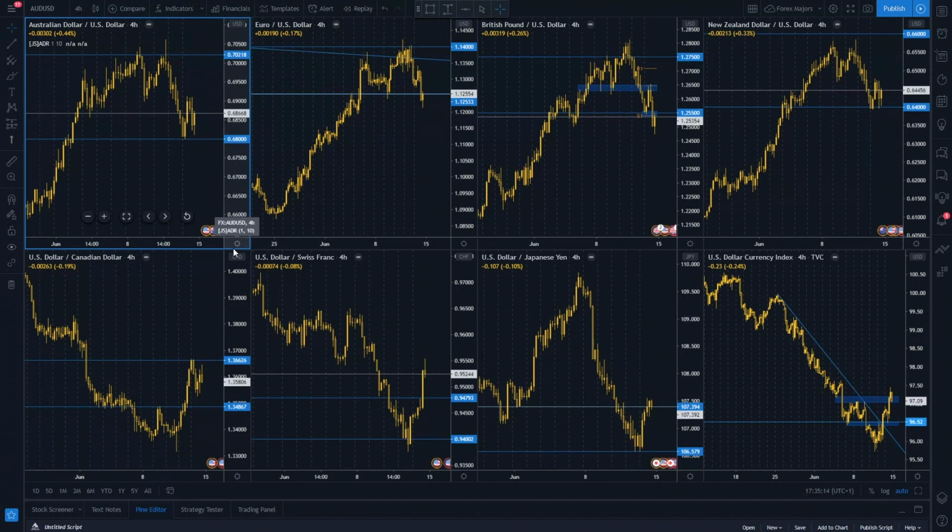So how the fix is calculated is it's basically looking at all the various transactions, all the buy transactions, all the sell transactions that go through a very short 60-second window at 4 p.m. So they will basically look at all the orders for the 30 seconds before 4 p.m. until 30 seconds after 4 p.m. And then the average of all those orders, whether it's buy and sell orders, that'll be used as the benchmark rate for the day for those particular currencies.